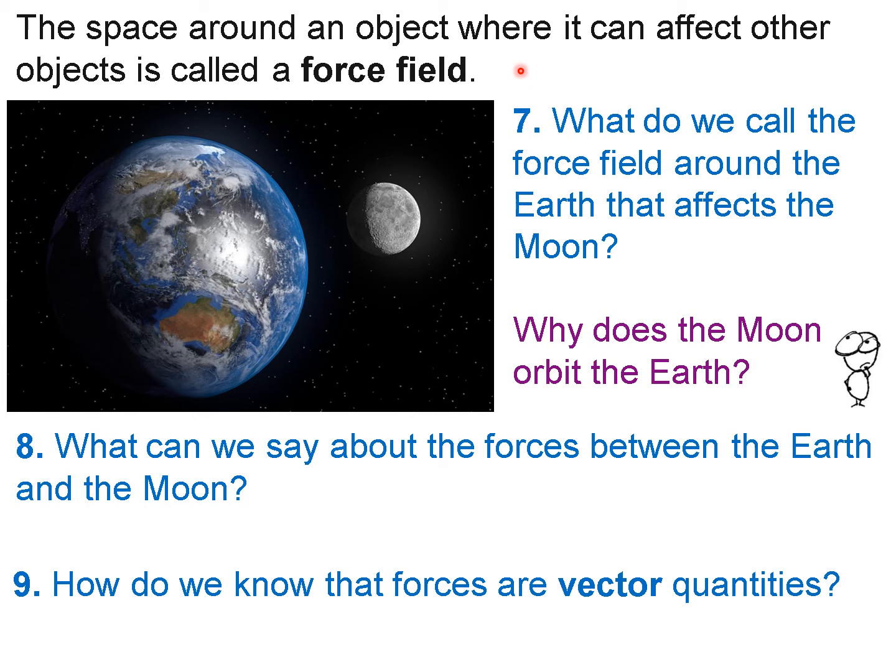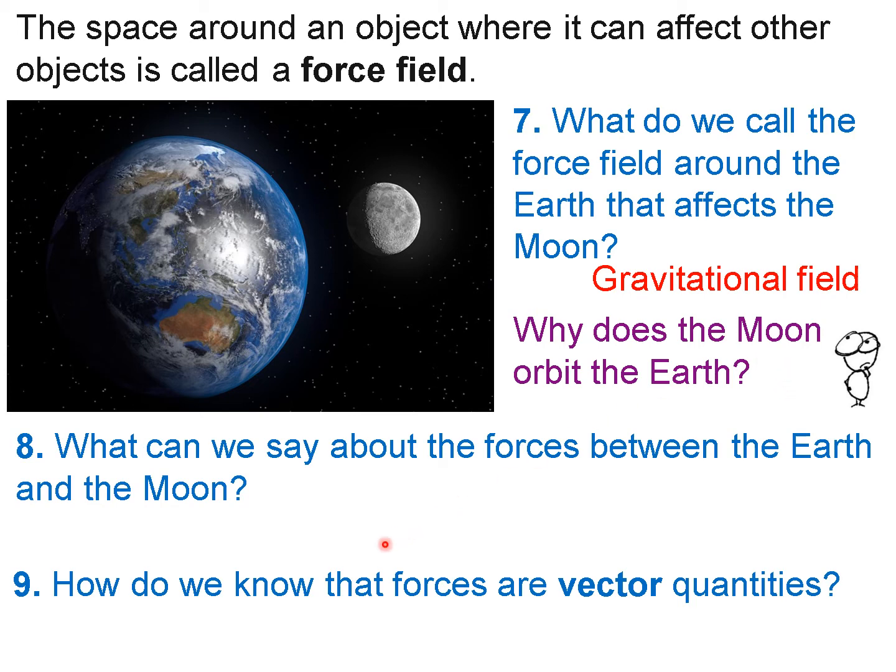Okay, so for this question here, what do we actually call the force field around the Earth that affects the Moon, and also around the Moon? We call it a gravitational field. This question about the Moon orbiting the Earth can be answered by thinking first of all about Newton's third law, but also Newton's second law. You need to link those two ideas to be able to answer this question.